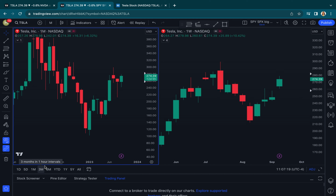I'm charting for the week and just wanted to check in on Tesla to see where it is overall, big picture, and to really talk through what my plan is going to be for this week. Important to note going into this week is we have FOMC on Wednesday, and that has to be considered with any trading plan because it's so disruptive to technical analysis. So I am keeping that in mind. As well, I just want to see which direction Tesla is going to open on Monday to help me decide whether I want to trade it this week.